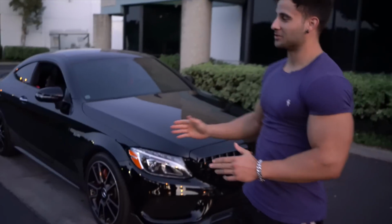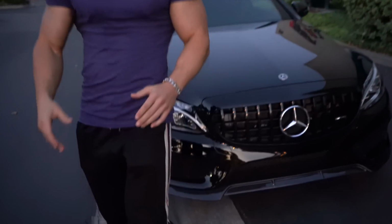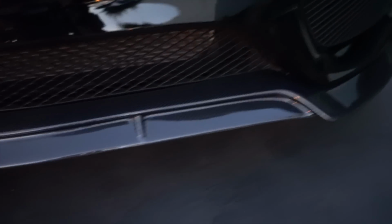Alright guys, so here it is. I'm so excited. You can just see how well this turned out. Well, maybe not, because it's quite dark right now, but that's okay, because tomorrow I'm going to get some better footage, but it looks a million times better. And again, this is all thanks to SSR Performance. They did all of the installation.